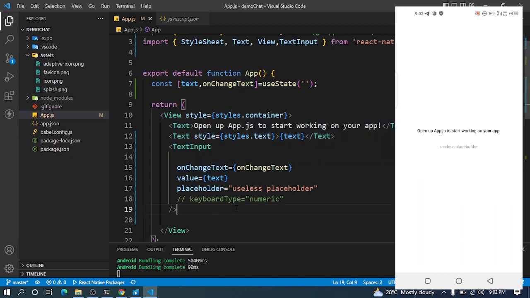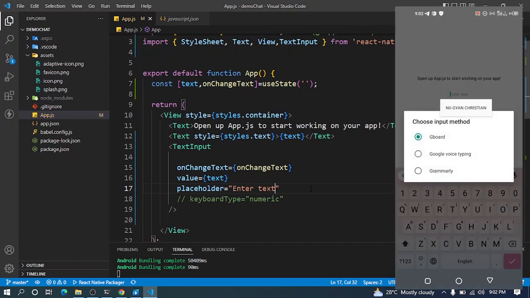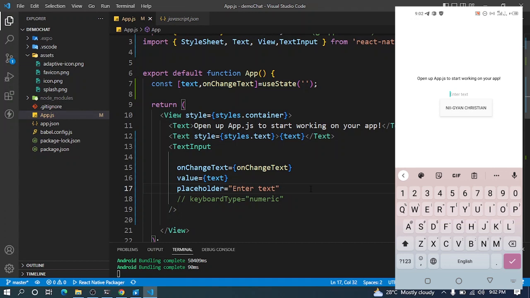So now let's use our phone. So you can see the placeholder. Let me change it to just say enter text, right? So now let's try and enter something. Oops, sorry. So you want to see, right?